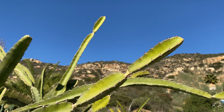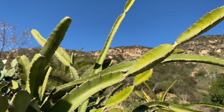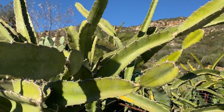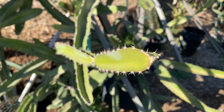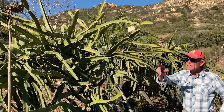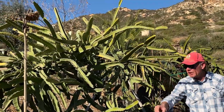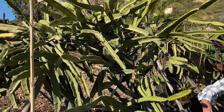It's a little bit of a slow grower in the beginning, but after about year 3, 4, it just takes off. And it really just goes and goes and goes. You can see all the new juvenile growth in the fruiting wood for this year, all down below here.